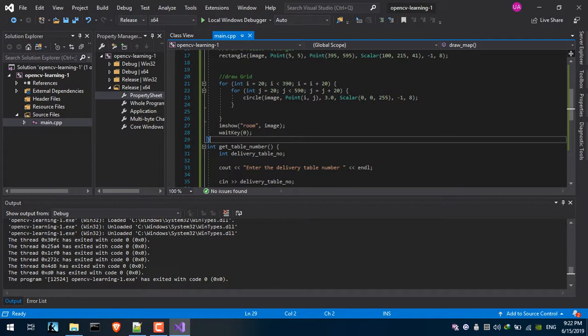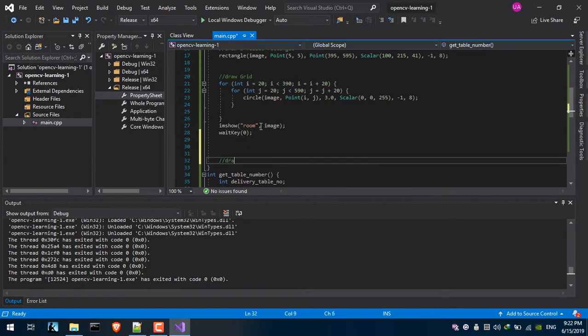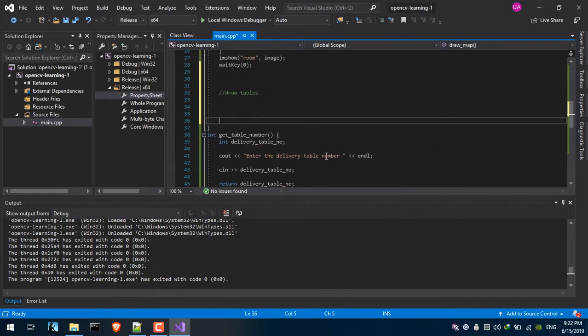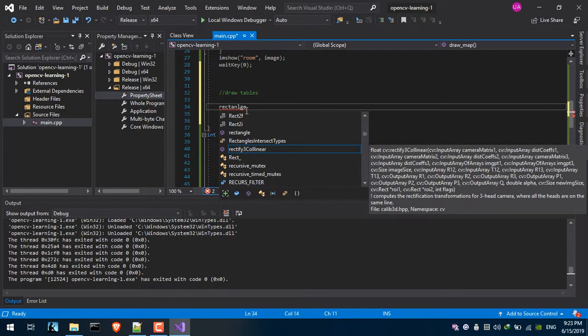Okay, and then you know what I'm going to do next. Now go ahead and draw some tables. Why? So I already defined the coordinates of tables on the grid. So I'm not going to do it one by one. Rather, I will pause my video until I finish drawing tables. So I will draw only one table first, then I will change only the coordinates. So let me draw my first table and show you what I'm going to do.